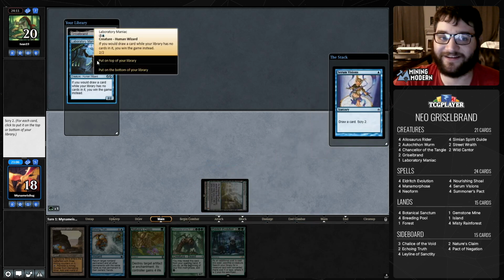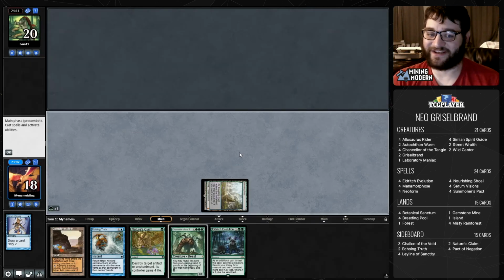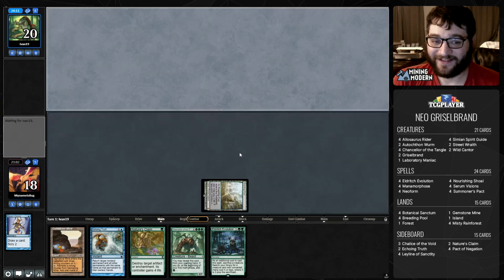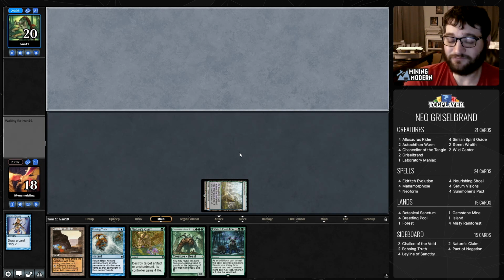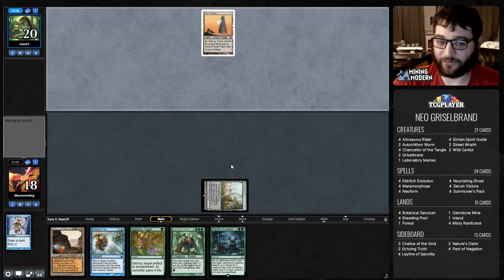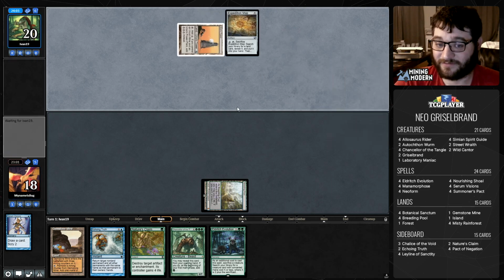Wow, those cards are bad. Okay, bottom those. But you know what? We hit an Eldritch Evolution on the draw. That's kind of as much as we could hope for, really. You know, we're still a long way away, but we're a heck of a lot closer.